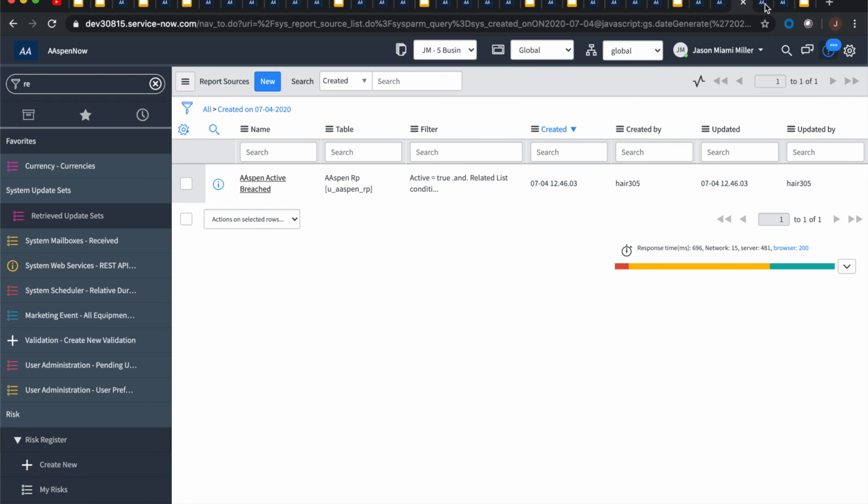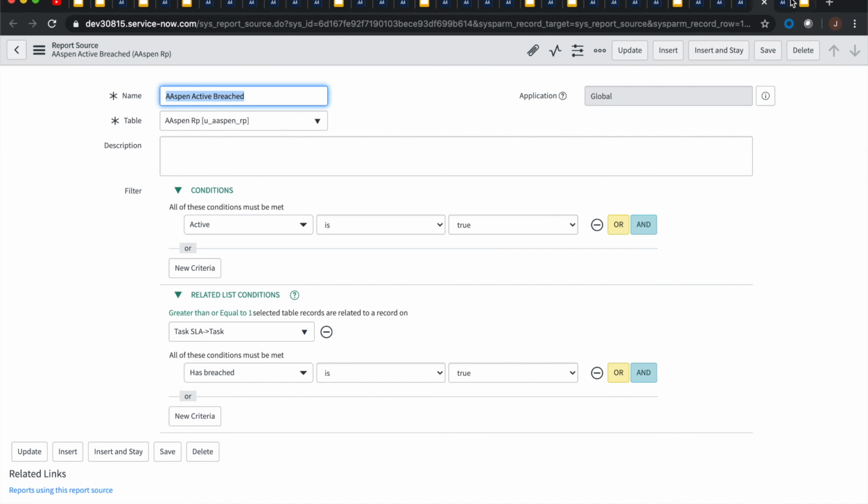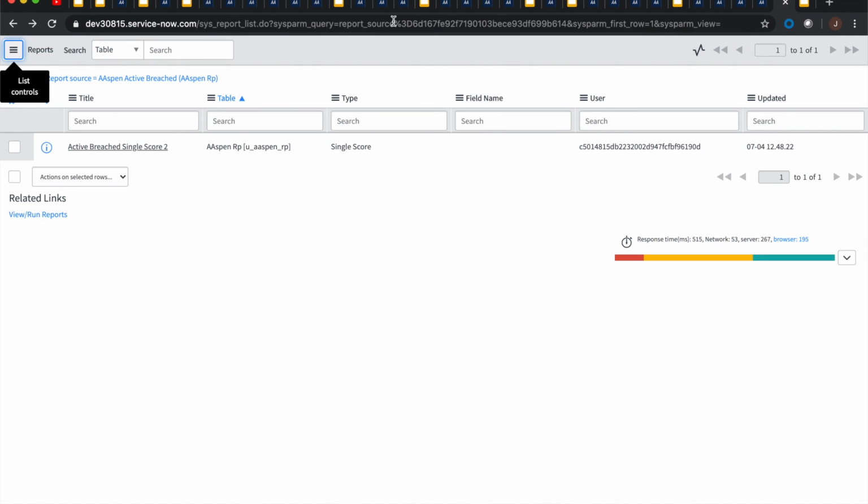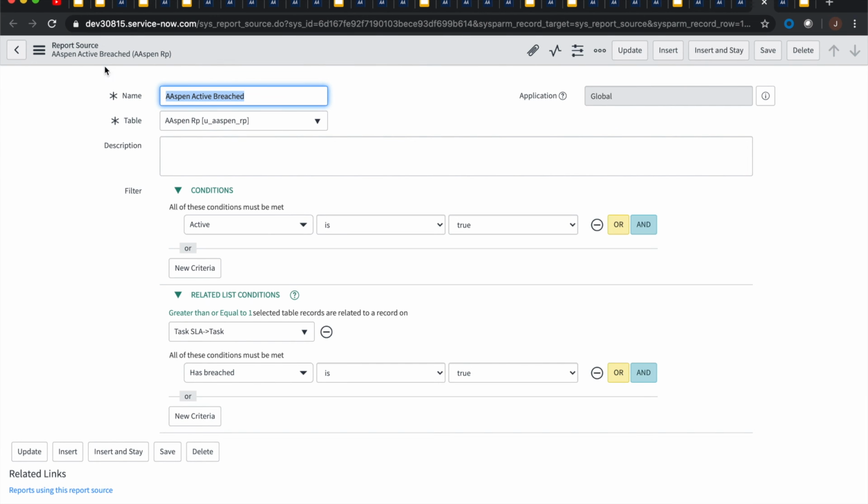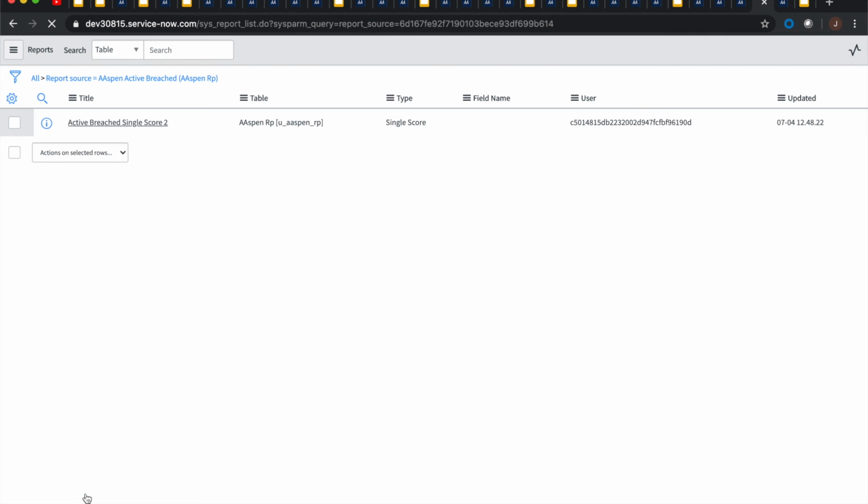Here's the one that I created, and I think we already talked about this. One other nifty thing that you might not know about is that when we go back into the report source, see down here the related links? Look at this UI action, reports using this report source. So again, if you lost track of which reports are using this report source, you could click on this right here and it would bring up this related list right here.